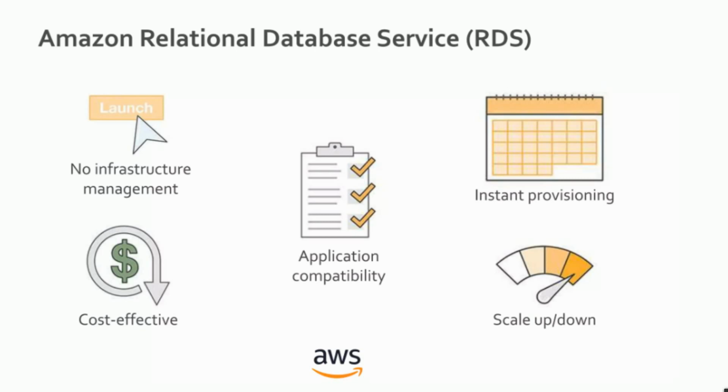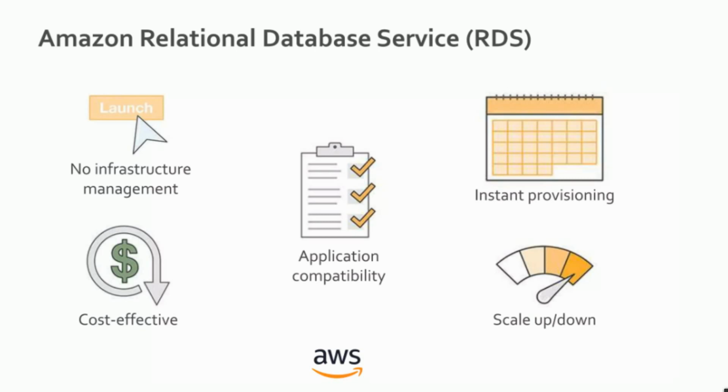Amazon Relational Database Service, some of the key features, or we can say key highlight points, of why we can choose this RDS. The first one is no infrastructure management. We don't require to manage any infrastructure. We simply need to launch the RDS. Second, cost effective. We can manage the cost by applying some additional features or reducing the features. Application compatibility, there are numerous versions for a specific engine. If we talk about MySQL, then we have multiple MySQL versions. Then we have MS SQL, Oracle, and then Postgres, etc.